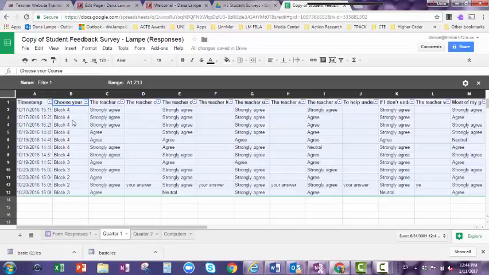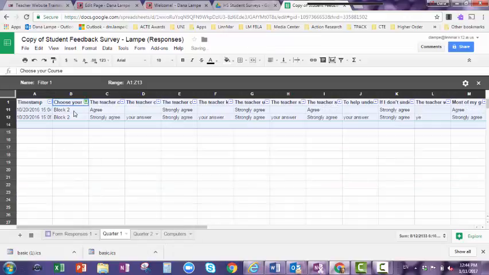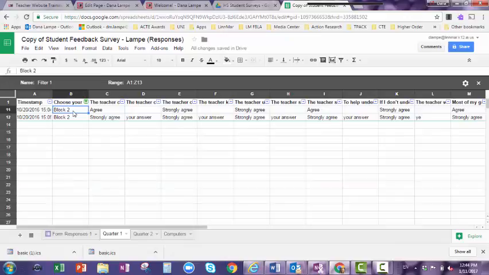Another thing teachers have asked is is there a way to change the block 1, 2, 3, 4, or the period 1, 2, 3, 4, 5, 6 to the course name? Yes, there is. This would be the way. I would filter out all of my block 2 or period 1, go in and on the first cell change the name, press enter, and then come back and use the fill handle or copy and paste that down to all of your course names.